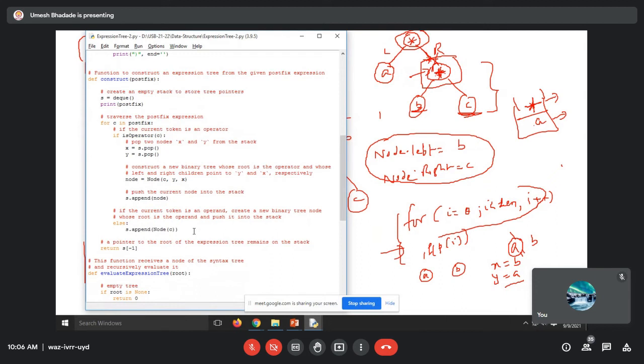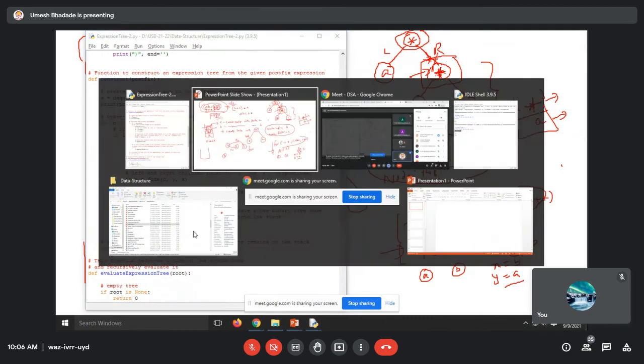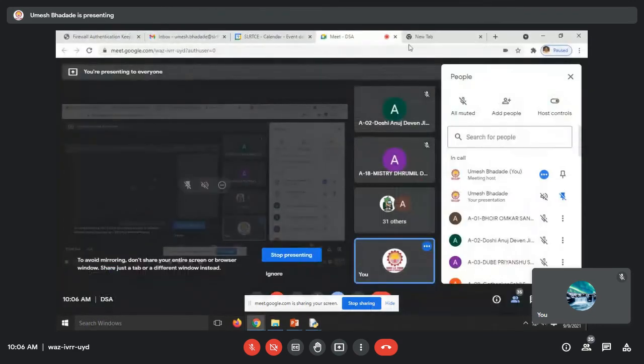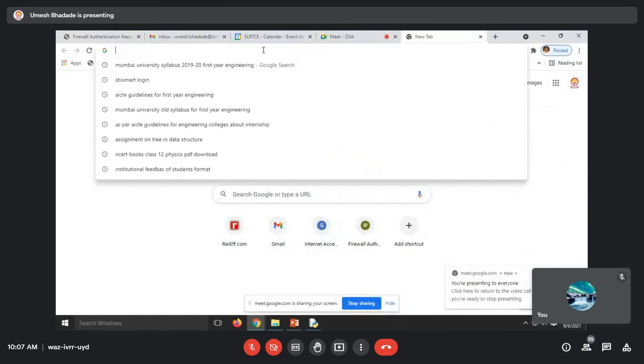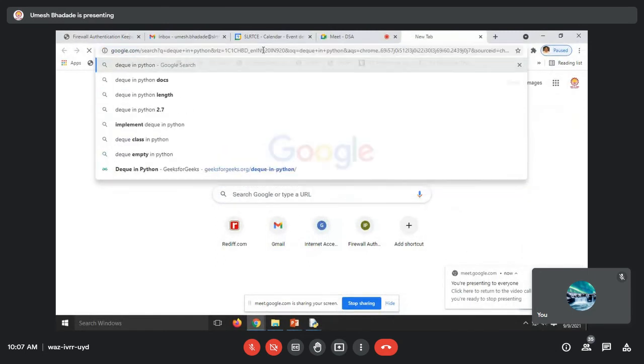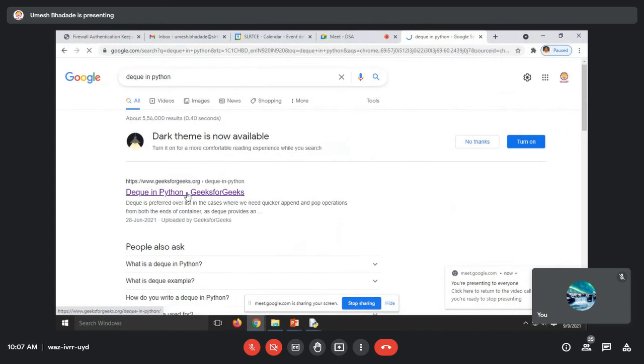Any problem in this? So I have a doubt, how do we get a tree? Because we are using a double-ended queue. No, this is a stack, not a double-ended queue. Even though it is a double-ended queue, if you go through append and pop, I will tell you. I will write here, text in Python, right? I think you are able to see the screen? Yes, sir. Let me show you the two functions which I am using: append and pop. I am not using left and all those things. Append adds the node from the right-hand side, and pop removes the element from the right-hand side only.